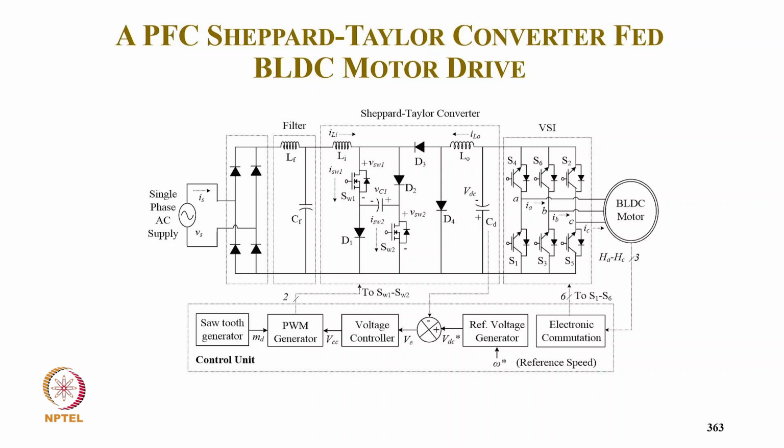So coming to another converter, the Zeta converter, which is again also a buck boost converter. Here also we design the output inductor in discontinuous mode, and control is similar, to control the DC link voltage. Since we design the inductor in discontinuous mode, we get the inherent power factor correction.